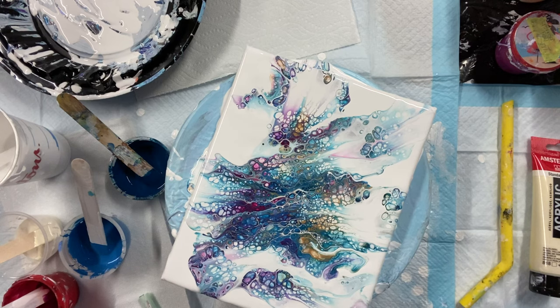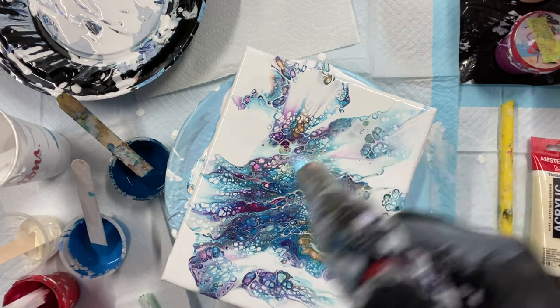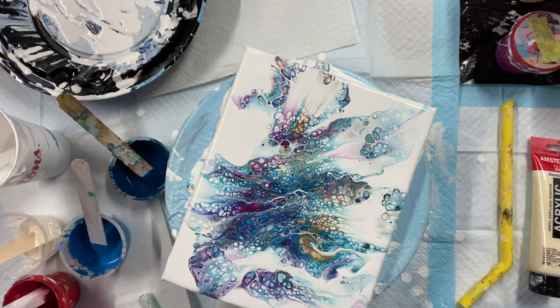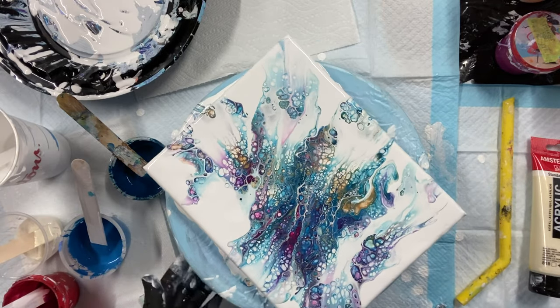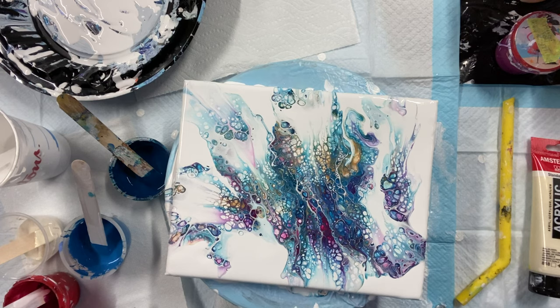Take my torch to it. Definitely the Artist Loft paint makes it go crazy. Wow.